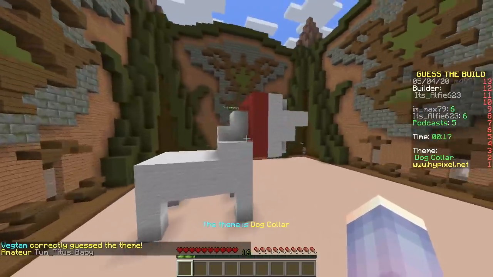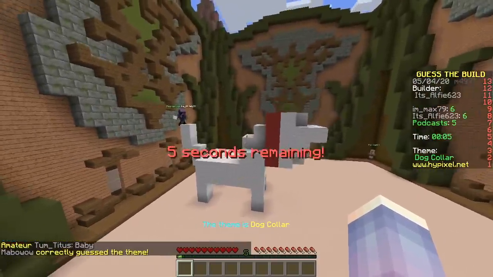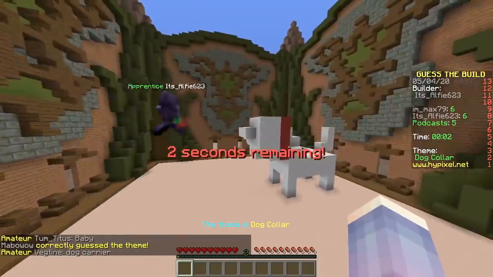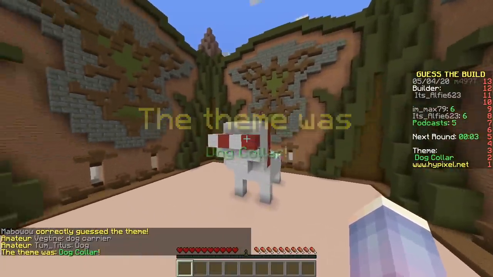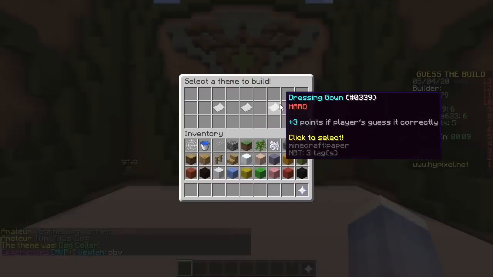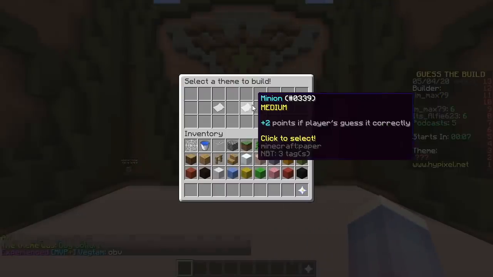This build is terrible. Add a tail. Boom. Where's the face? I didn't need a face. Everyone got it already. Boom. There you go. Oh my god. Next builder is you. Ooh, I don't know what that is.